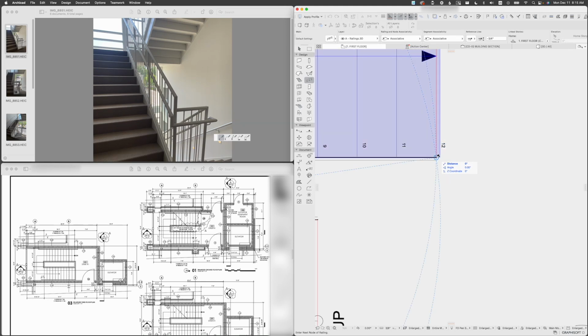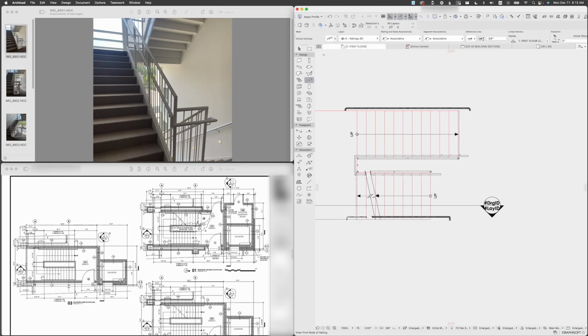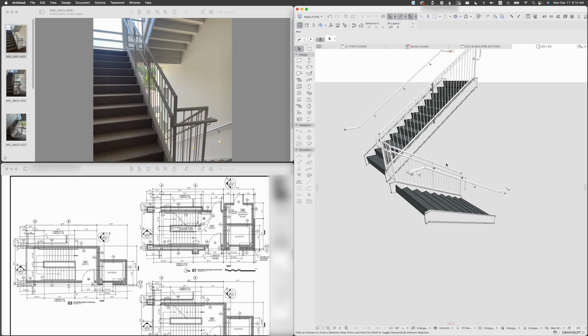So click here, and I could still continue to build my railing to whatever complexity I want, but I can just hover on that node and click again, and here it is. Here's my railing. So let's take a look at how that looks.